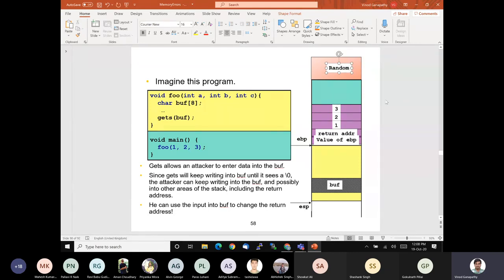Let's just say that I added some random amount of padding over there. This random amount of padding is not re-randomized during the run of the program. Once you add a random amount of padding, that random padding remains constant for that particular execution of the program. Once you start up and the address space is laid out, this randomness is fixed.